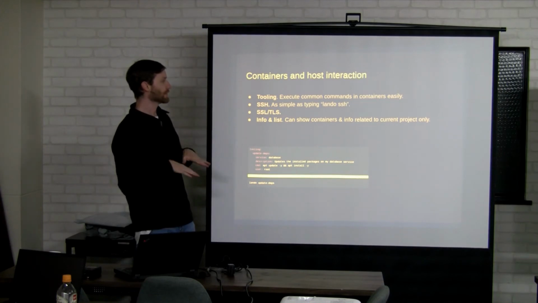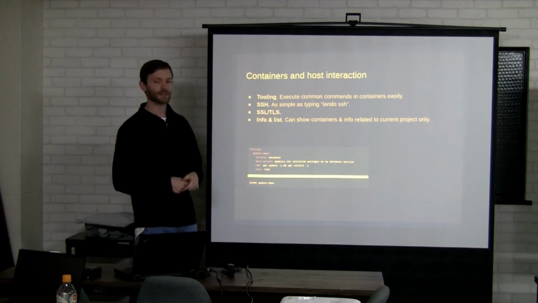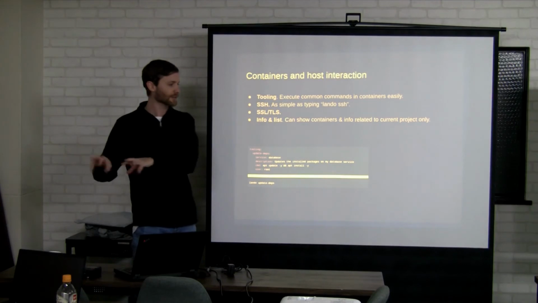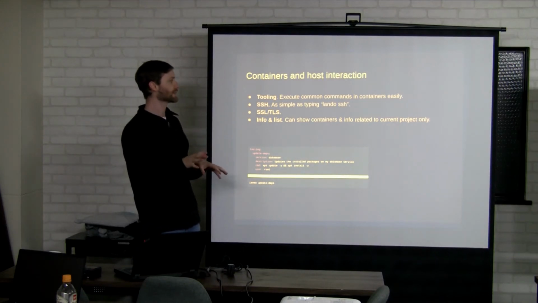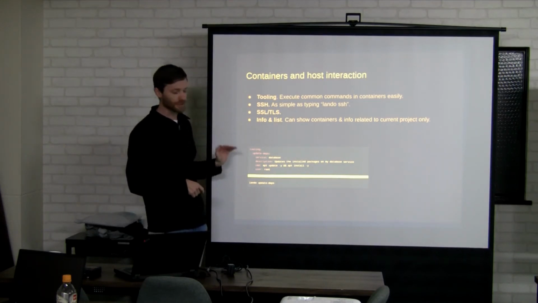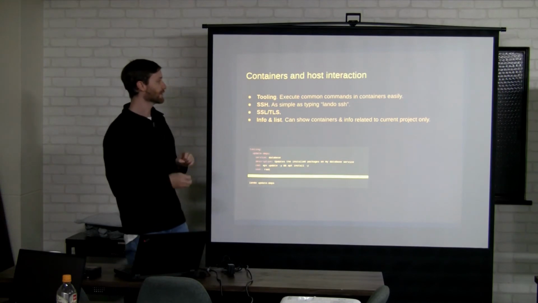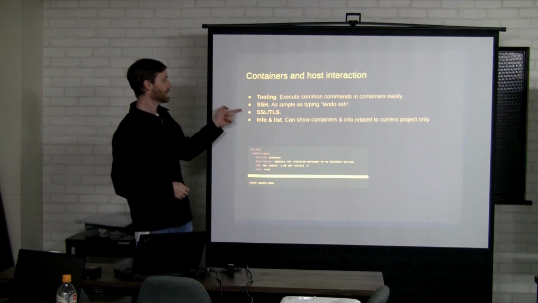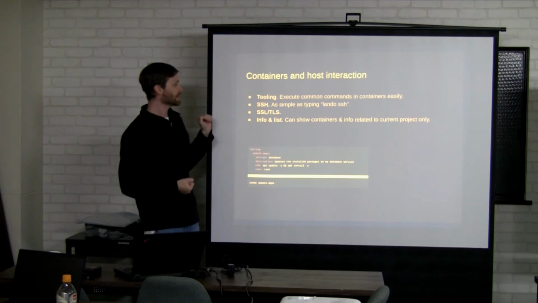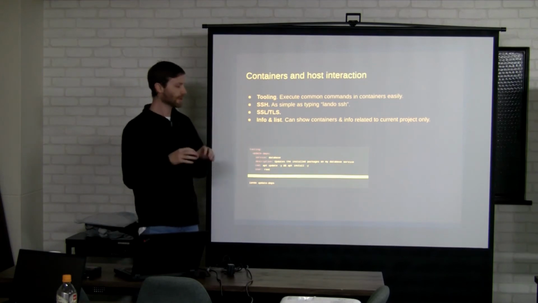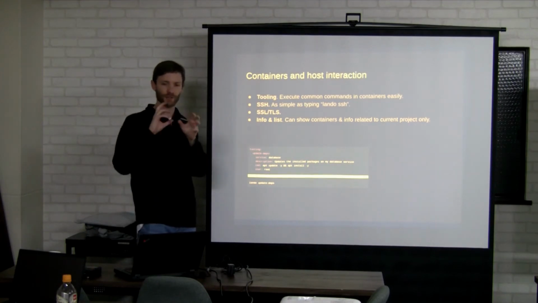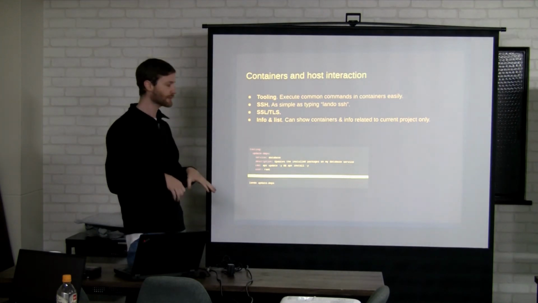And if you want to just go in directly, it's as simple as Lando SSH. You don't have to do an ugly Docker command, right? You just Lando SSH, and that goes to the default container. If you want to go to a different one, you just specify. It also handles your SSL for you, so you've got your HTTPS. And you don't have to Docker PS, which shows all your containers, and then work out which one's related to the project you're in.